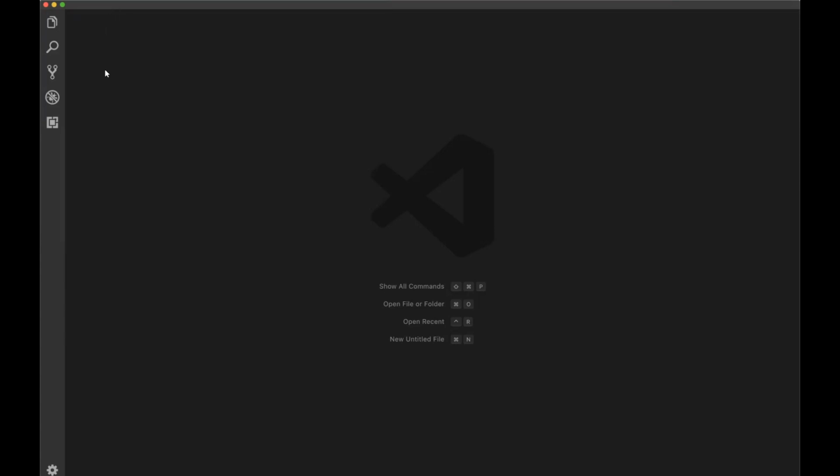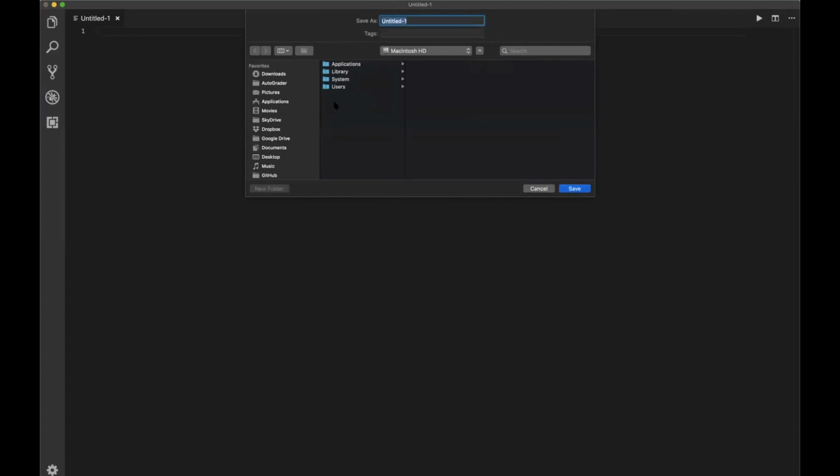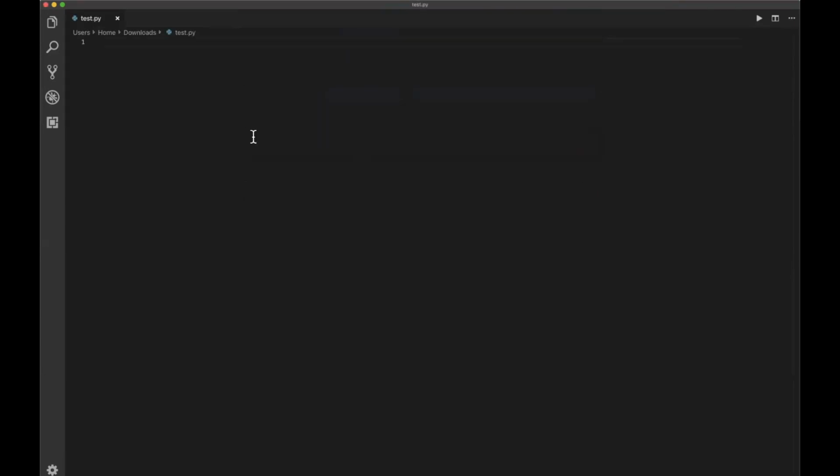So without further ado, I'm going to bring up a new Python file. The first thing I need to do is save this file. Let's say test.py. Okay, now this is fully aligned. I already have Pylint installed, which is a formatting tool that allows you to see the syntax errors, if any, while you debug and write code in the IDE.